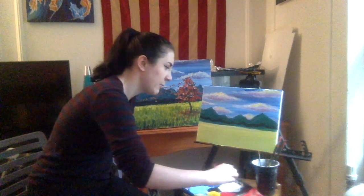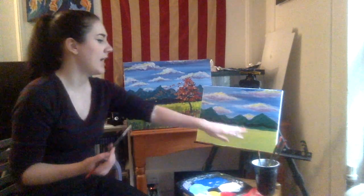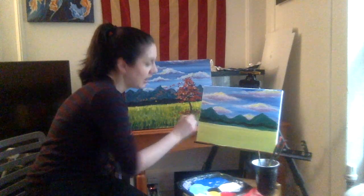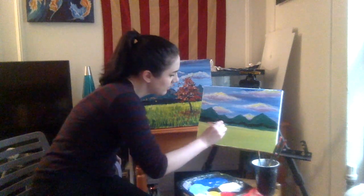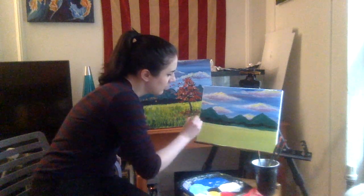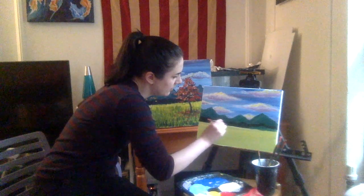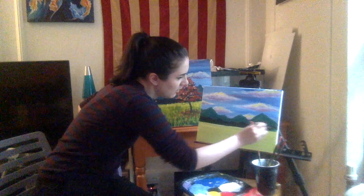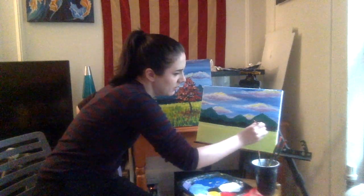Now this is the part where we want to kind of be careful with our horizon line, just because this is the last thing that we're going to add along here. So I might add a little bit of water to my paint also, just to make it spread a little bit smoother. I'm just going along the horizon line, just kind of carving it out so it's nice and even, and then I'm just filling in the rest of the mountains.